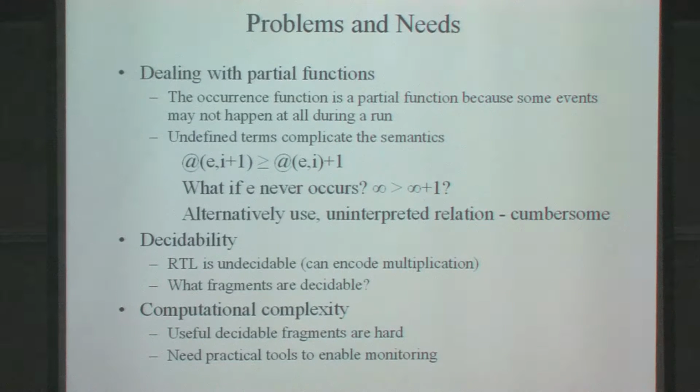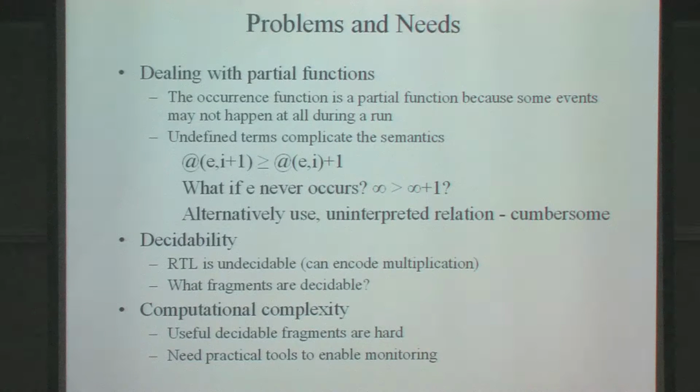Then in fact you can derive a condition, which is that theta, which is the time scale between the sensor and the processor, assuming the two clocks are not accurately synchronized, which is almost always the case in a distributed system. So this shows that if you have a good analysis tool, you can help the user watch out for what constraints might be violated in a run, so that you can warn the user that something might go wrong. And I'm going to point out the problems and needs as I go along.